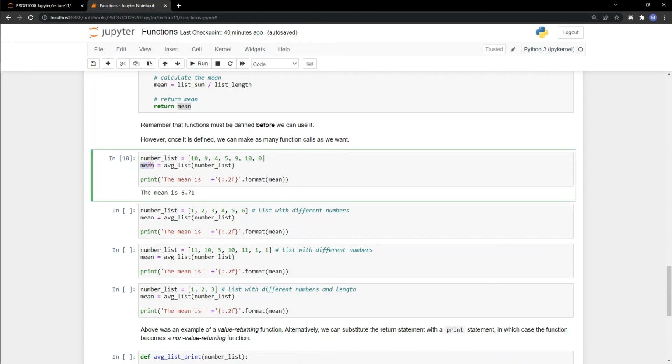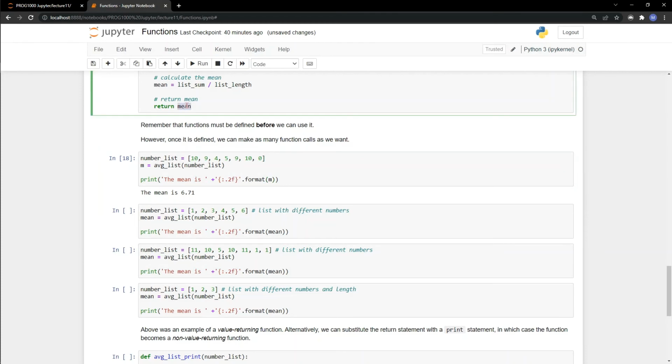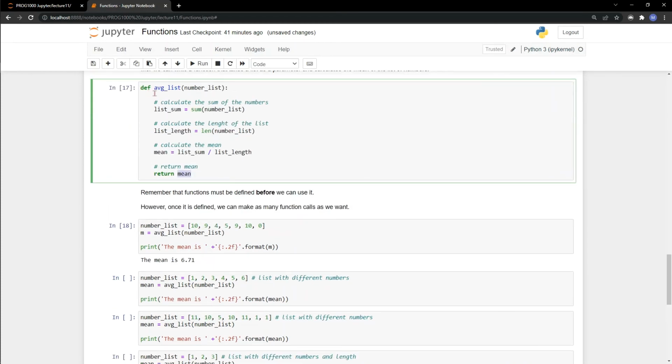This variable here can be called whatever we would like. We can call it m for short. It does not have to have the same name as the temporary variable within the function definition here.